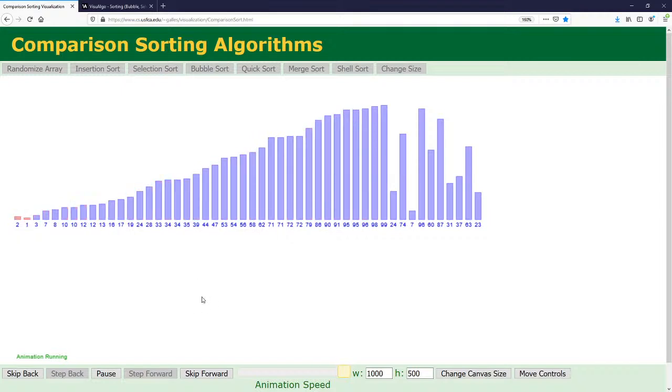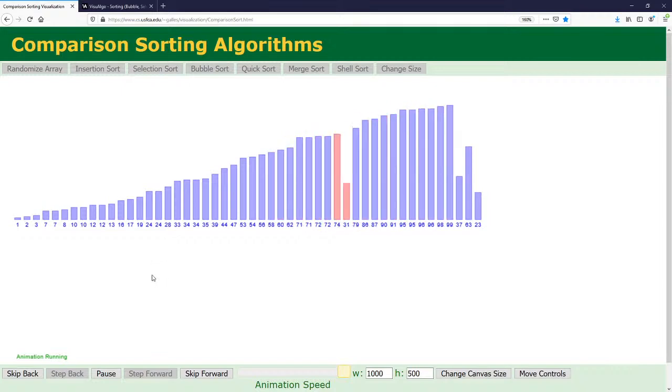It does have to do a huge amount of swapping, though, more than selection sort. So selection sort only does exactly n swaps, where n is the length of the list. Insertion sort's going to do some number of swaps that's more than selection sort, but less than bubble sort. So that's basically the way to think about it.